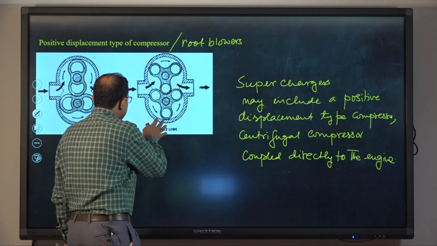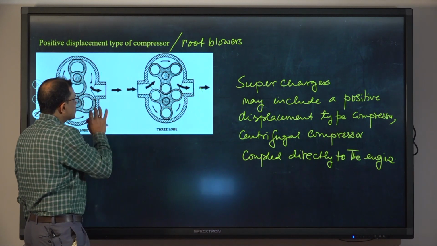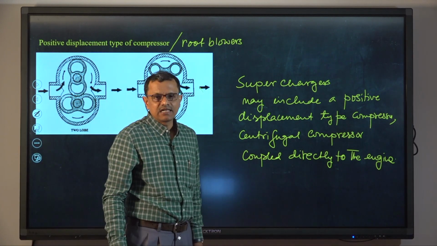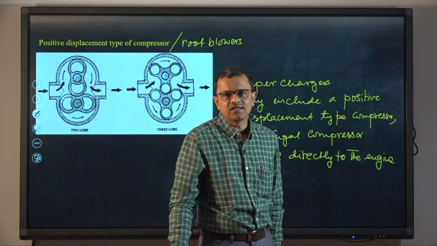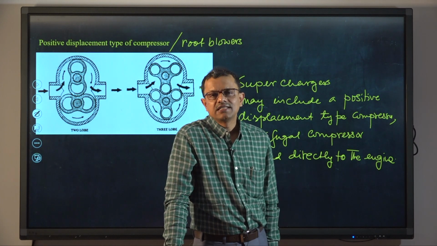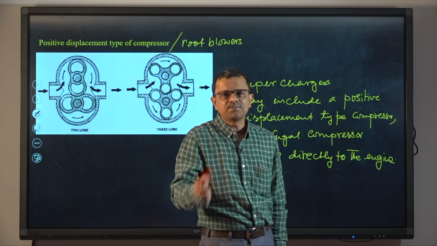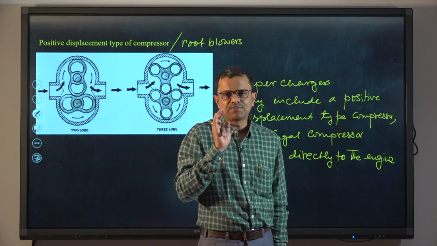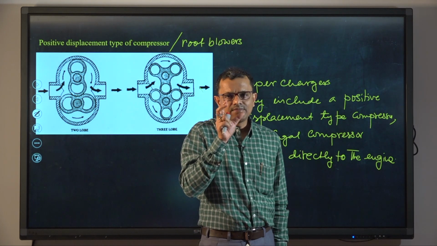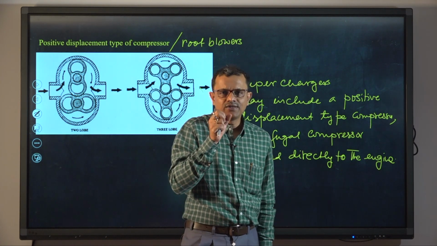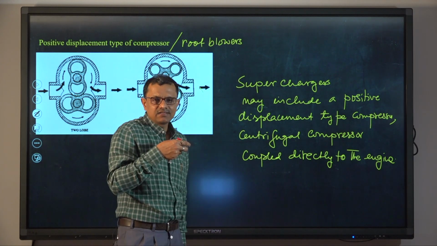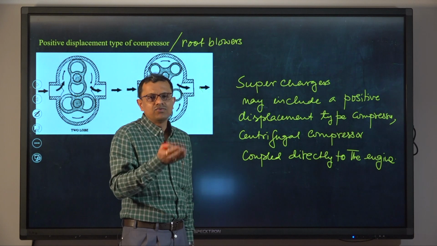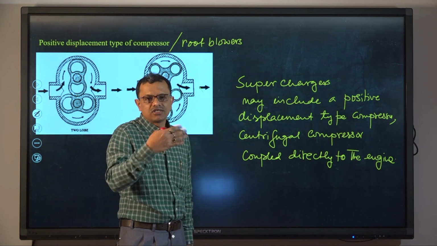So, in the schematic depiction we are showing Roots blower and these are positive displacement type. In a positive displacement type, as we have studied perhaps in our undergraduate fluid machinery course, there is a positive displacement of the system boundary. So, if we take a given particular instant of time, a certain amount of working fluid will be taken inside the machine and the entire volume will be displaced by the moving boundary of the machine in another stroke.